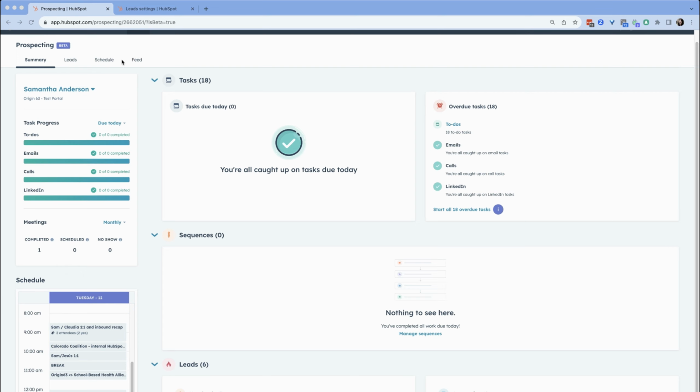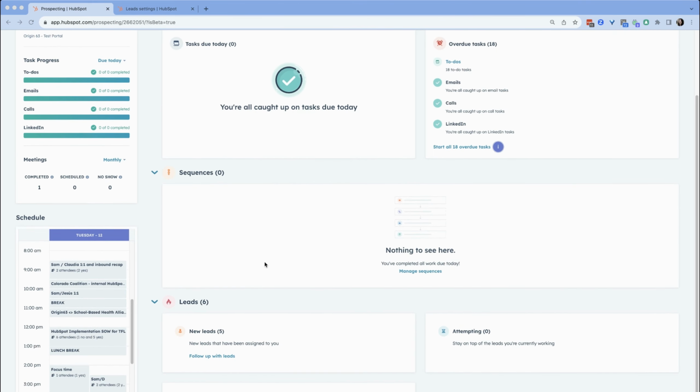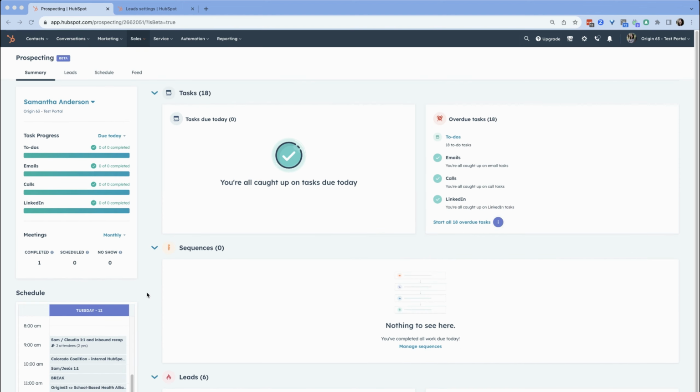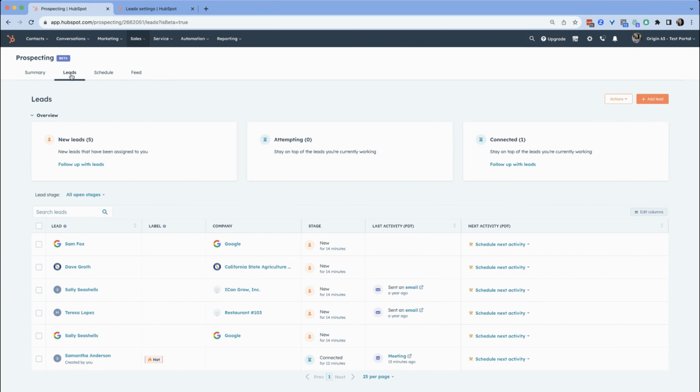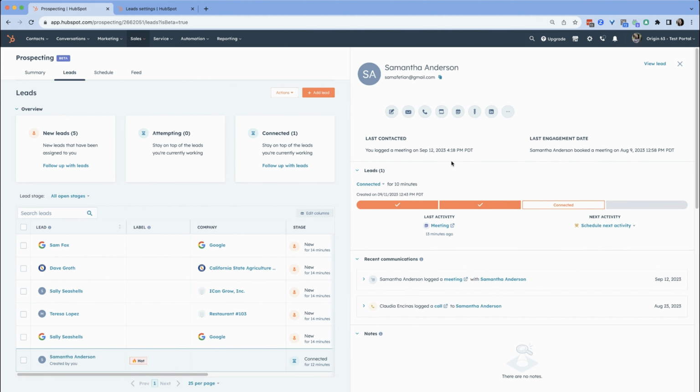So I can come in here, and I can see all my activities based off my goals, which is really cool. I can see what my tasks are for the day, any overdue tasks, if I have any sequences going, what the status of those are, and then a section down here that's actually going to split out my leads based off of the status that they're in. I can sift through this, or I can use the lead tab here to literally go through each lead as well. What you're going to see when you click into somebody is a brand new feature that we are going to talk about, which is essentially the lead journey.